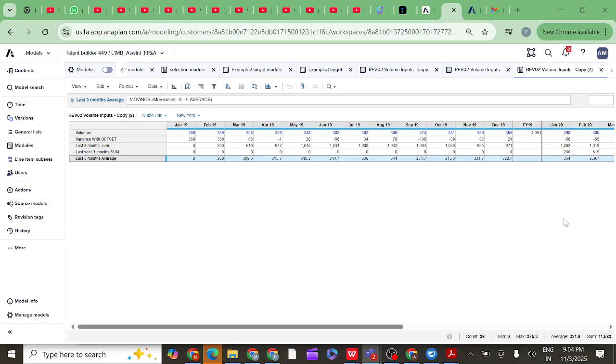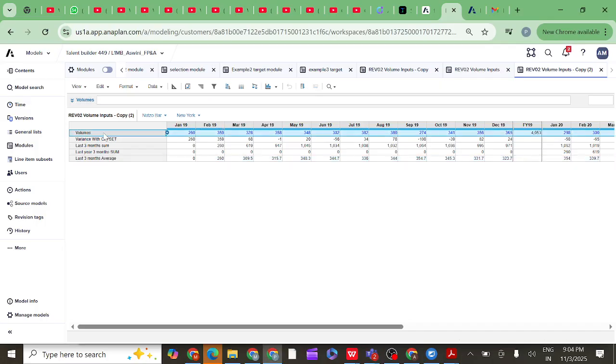So I want to share a few interview scenarios, how they have asked earlier. They have pasted this question. This is one line item, sales volumes. They want another line item with the variance of this volume with respect to each and every month.